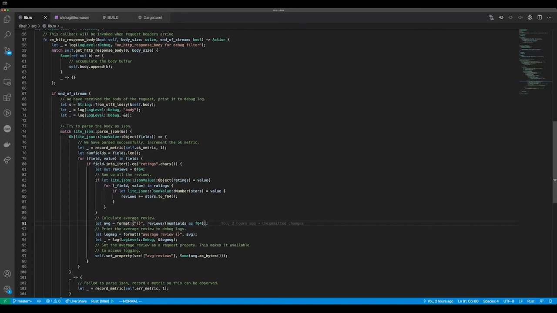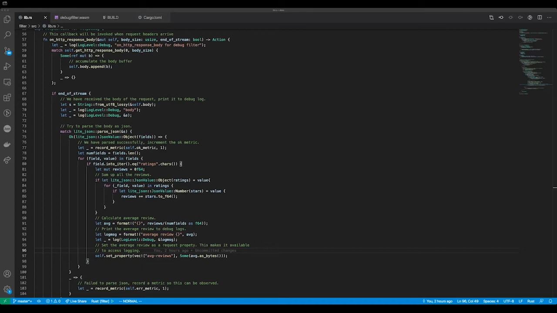For access logging, how it works in Envoy is a little interesting. We set a property, which in our case we're calling average reviews. The average reviews property is a filter state object that we're setting for Envoy. By itself, it doesn't really do much, but in Gloo Mesh, we've created a CRD called access log record, which lets you configure at a fine-grained level which workloads and in some cases even which headers to match so that you're only getting the logs that you really care about at any given time.